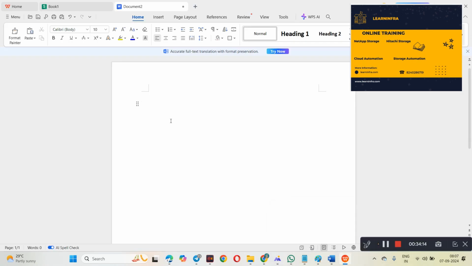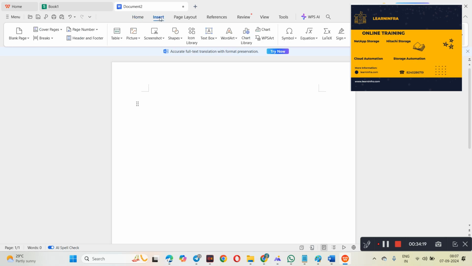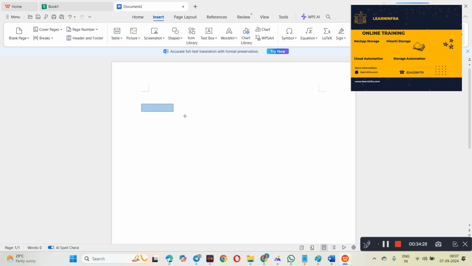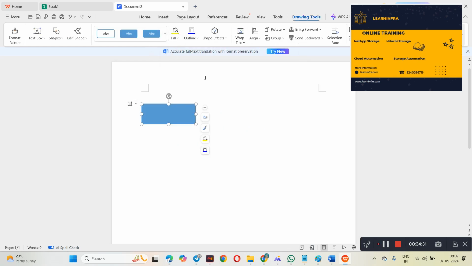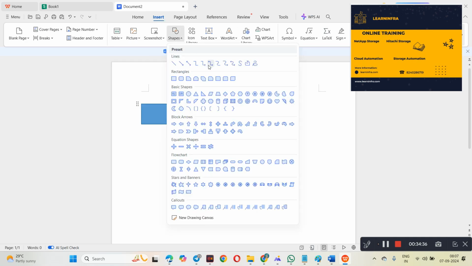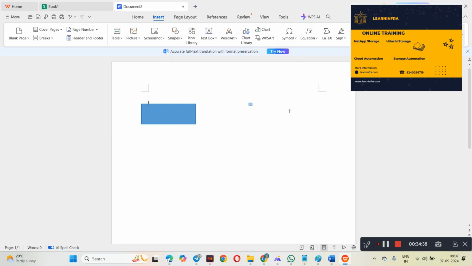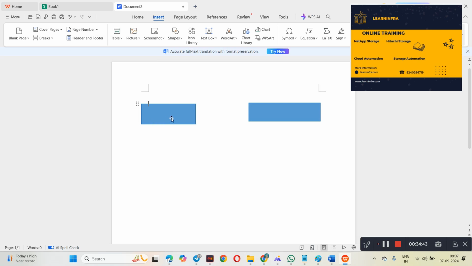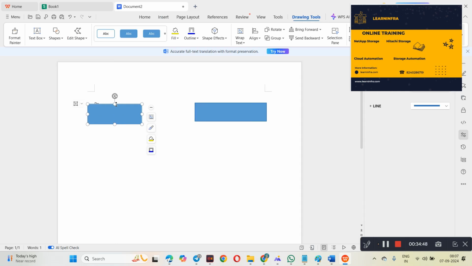Okay, so here you wanted to create, right? Shapes. You're right, this is better. This is default. Why is it going a little bit low?